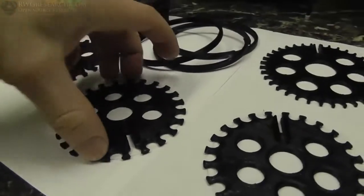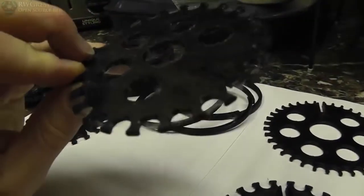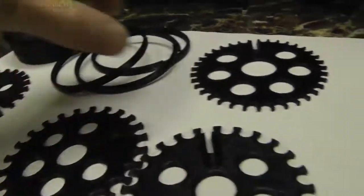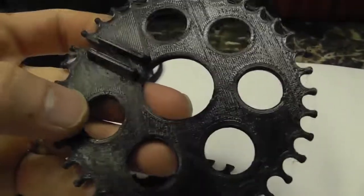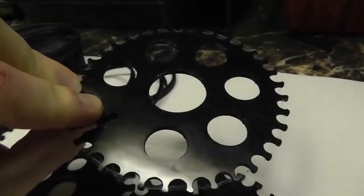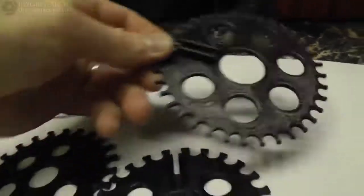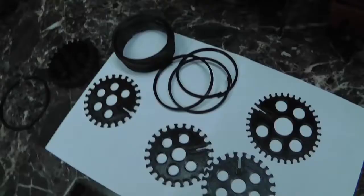And then here's some of these formers for the rodent coil. You can see the back and how bad they are. That black contrast is hard to see on this camera, but here's a new one printed with the new Hotend. The seams, everything, just a lot better.